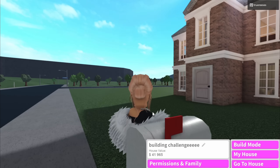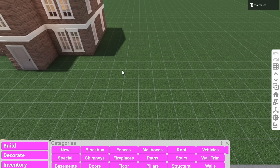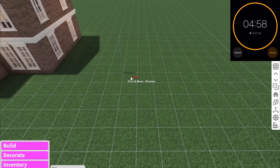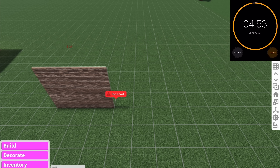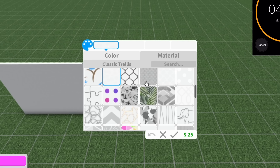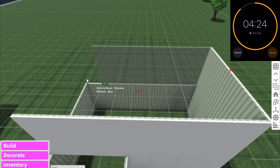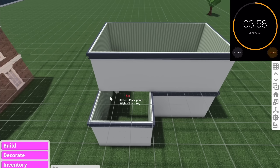Now for the five minute house — I'm going to do a more modern vibe, which I'm not great at, but let's risk it. I'm going to copy and paste these walls to save time. I'm not sure what a modern house would look like. Let's color the outside to save time — plastic material and then decorate with windows. Adding a second floor up here, and the wall trims are going to be really important.